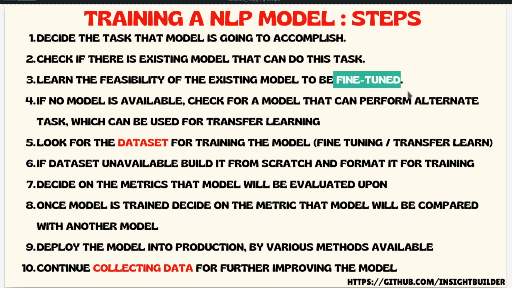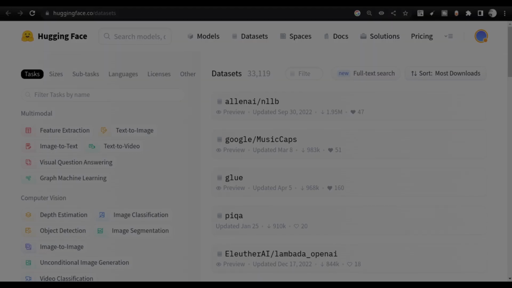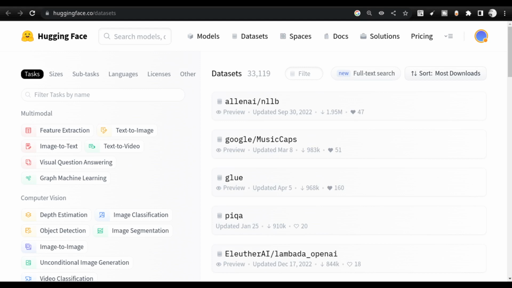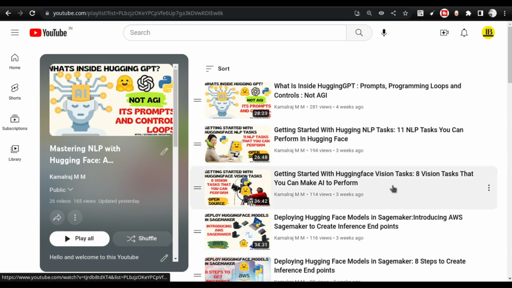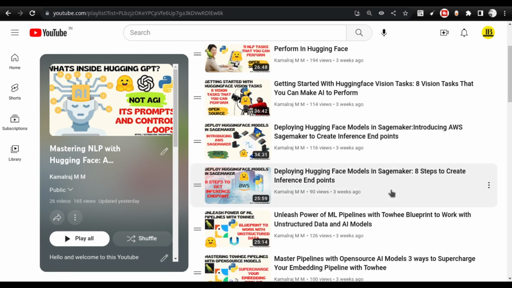When we start thinking about these kinds of new jargons, you might be completely new to this particular discussion on NLP and training models, and you may not be aware of all these concepts. So I would really suggest that you visit this particular playlist and go through the initial discussions, at least these two videos, and understand how to deploy the Hugging Face models to AWS, etc. You'll get some idea of what is going on in this space.